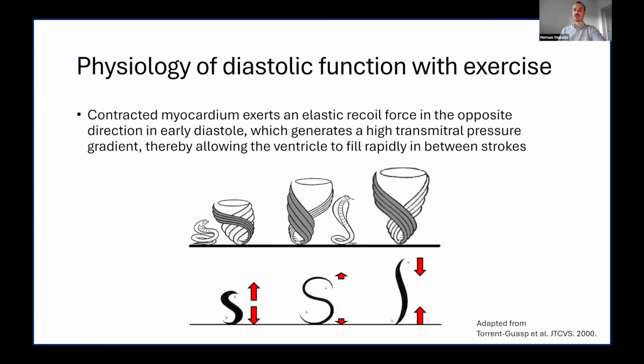And this allows the ventricle to generate that relatively negative pressure compared to the left atrium, which just sucks in blood into the ventricle. So then when the LV is full, it stretches out fully the other way, and using that Frank-Starling mechanism, that opposite spring contractile force, it's able to do a very similar push back and push the blood back into the systemic circulation.